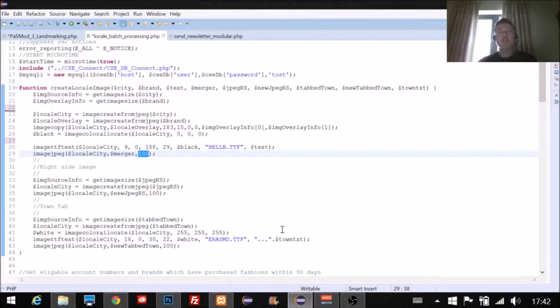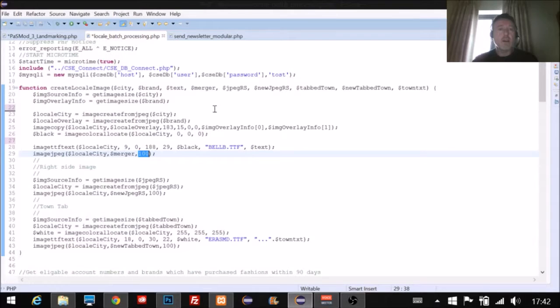So the next thing that we're going to do, we need to get the Jack and Jones right side image, which has got the other 3 product shots, and we need to rename and copy this so that the file name actually includes George's account number, which is how we're going to link to it for the container that will appear in the eZine. So here we go.